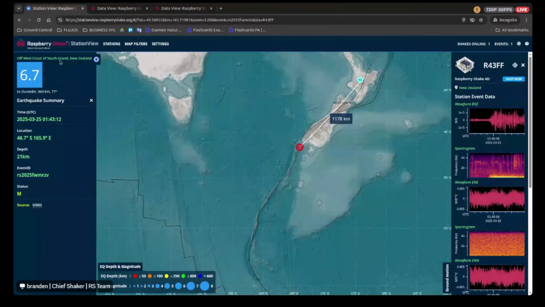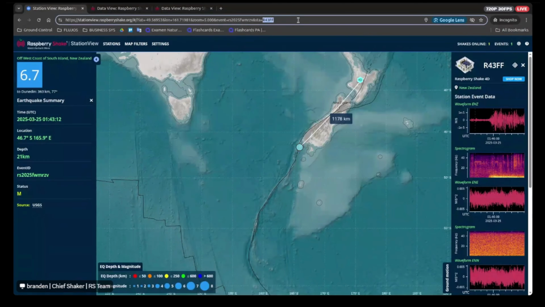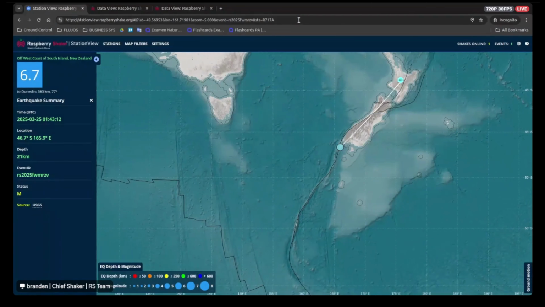Okay, we'll choose another example. Let's go to R717A. I think we're stepping even further away.